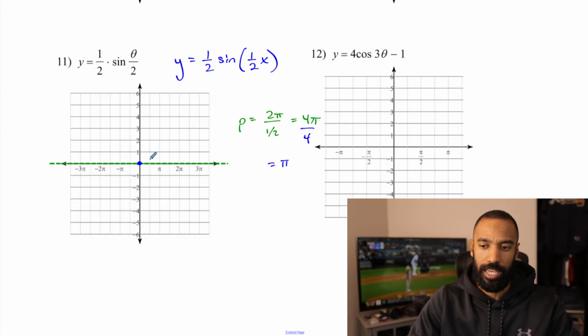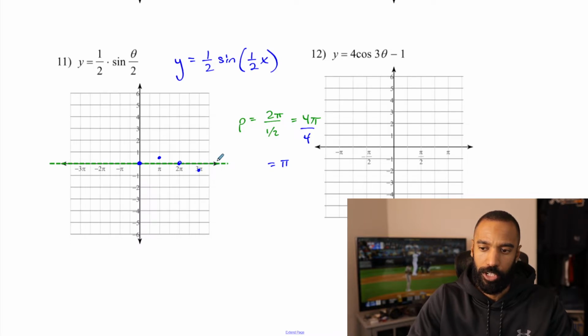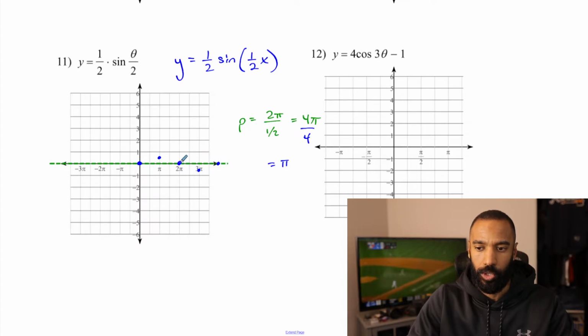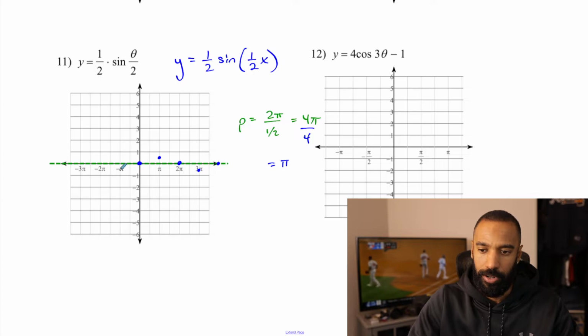Instead of at pi over 2 to hit your peak, you'll go to pi to hit your peak. Peak of 1/2. Midline is another pi units over for our trough. And then 4 pi, I can imagine it's going to be right there. I'll go ahead and draw it. I don't want to lose that part. It's a staple. That's the end of the period. Another pi units this way, and we complete this cycle like so.